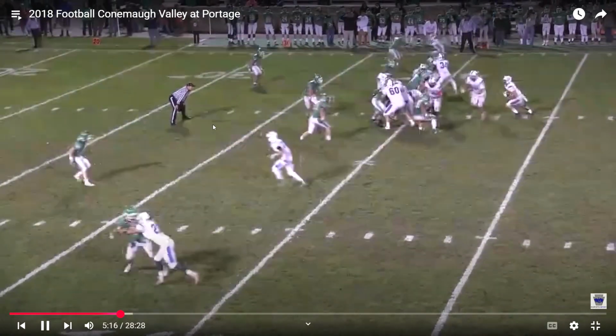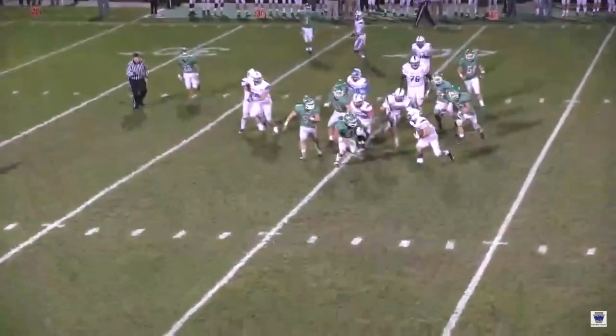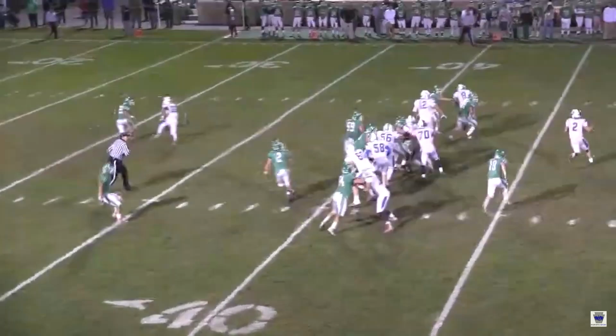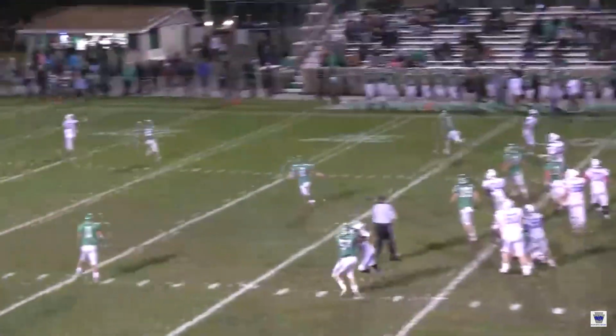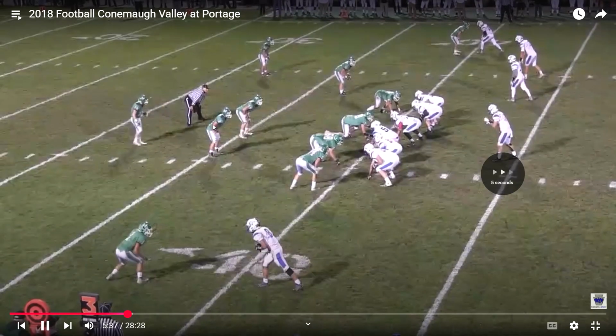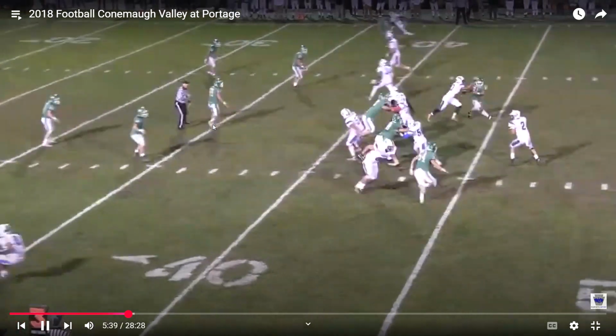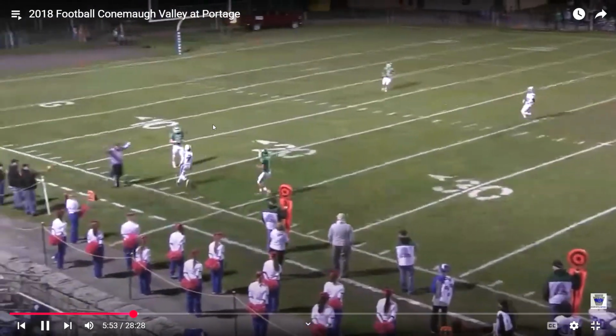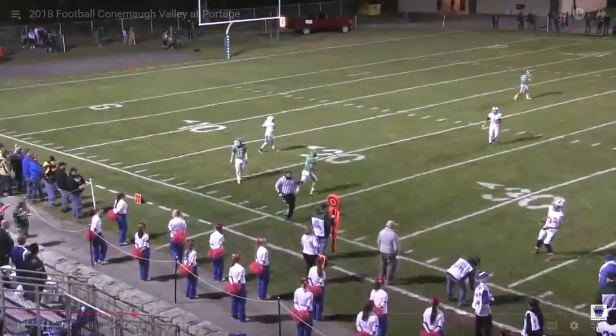Not a great punt. Oh, snuck behind him there. Had him. So now they punt. We get the ball back.